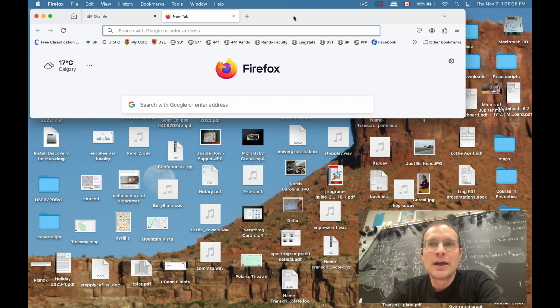But just to give you some frame of reference for this, Gramle is a game that's based on Wordle, the famous word puzzle game that came out a couple years ago. Except Gramle is a game where you try to guess the word that's represented in a spectrogram. It was developed by Ben Tucker, who used to work just north of me here in Calgary. He used to work up at the University of Alberta in Edmonton, but I think it was actually something he worked on in collaboration with his son. I think, if I remember correctly, he said it was for a science fair project.